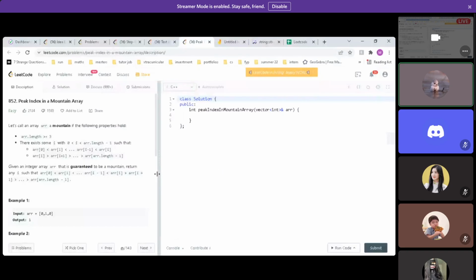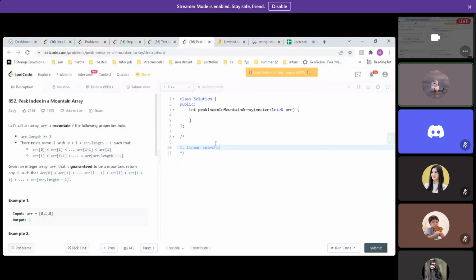Yeah, that's one way we can do it. So just as what Sharafuddin said, let me just comment this out. Okay, so one of the ways is that we can do a linear search. Linear search meaning I will go front to back or back to front. I will traverse the whole array, right?